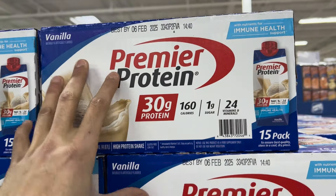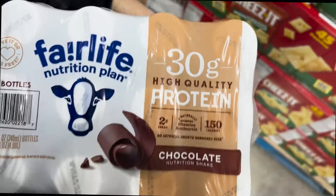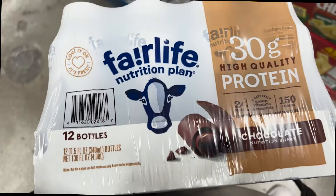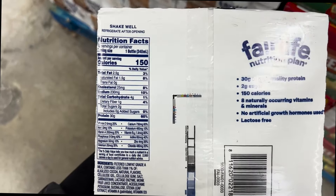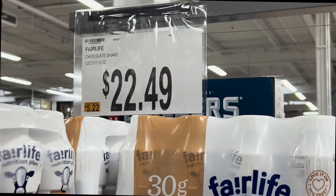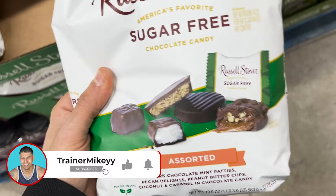I get this at every single shopping store at any location — this is always a must. My favorite brand is Wyman's, from Maine. I specifically like the frozen wild blueberries because they're frozen at peak freshness so they last longer, and wild blueberries have twice the amount of antioxidants. I just feel overall better when I have these. It's 80 calories per serving and four pounds for $14.99 — a steal.